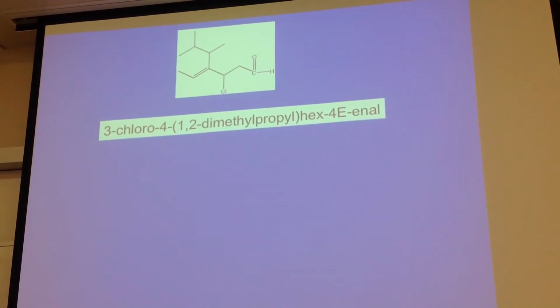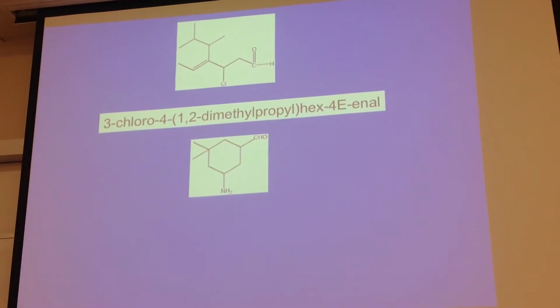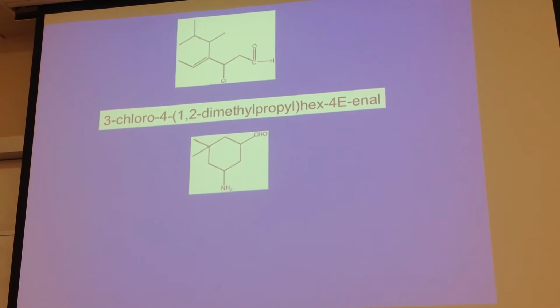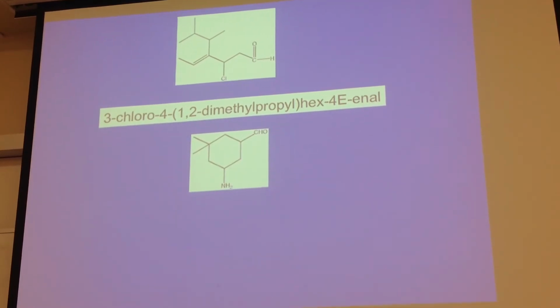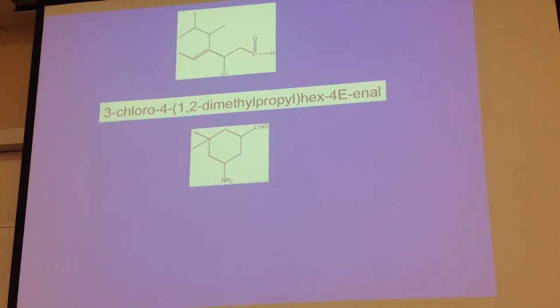Now for the fun. This is craziness. Here it is on a ring. Rings cause trouble. It's okay if it's benzene, because then it's just benzaldehyde. But if it's on a cycloalkane, that kind of loses their mind. And we'll see this with carboxylic acids, amides. It's just terrible. You have to just memorize it.